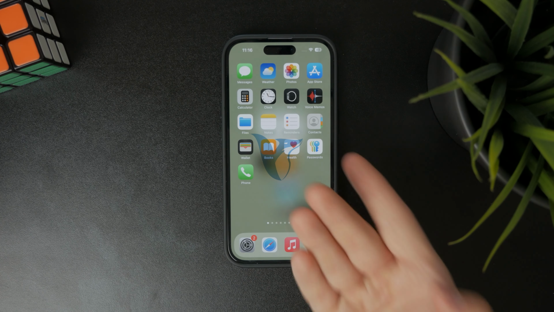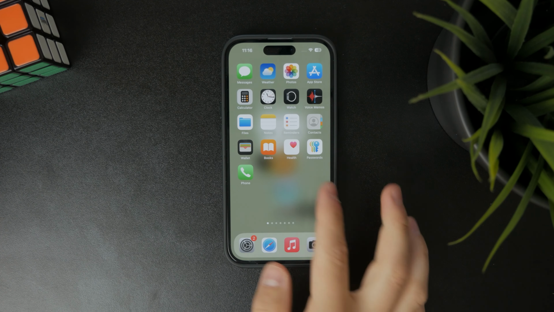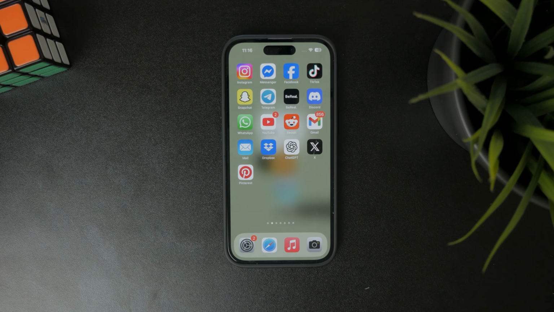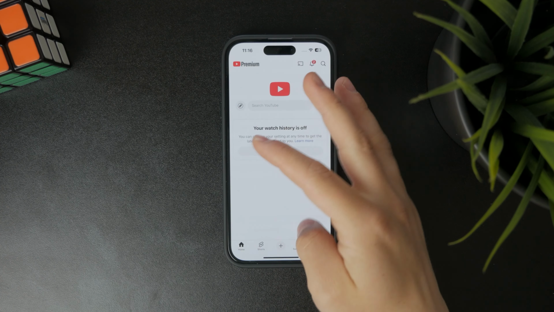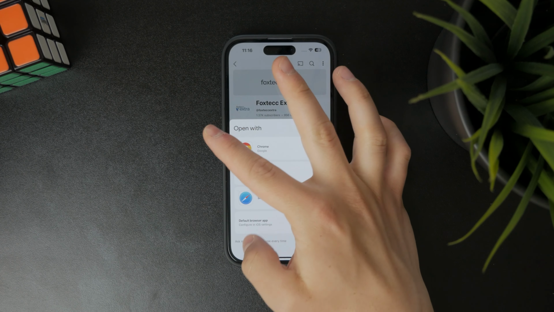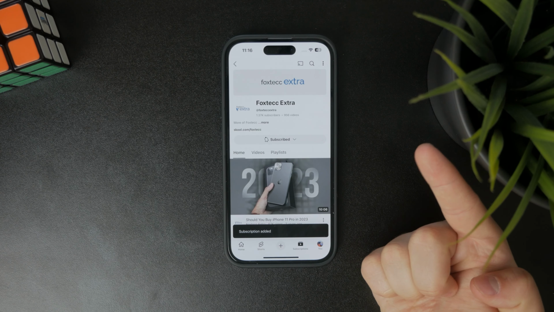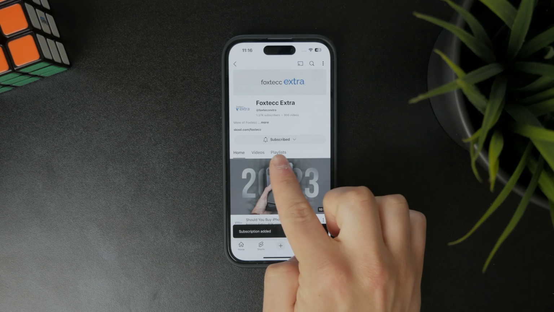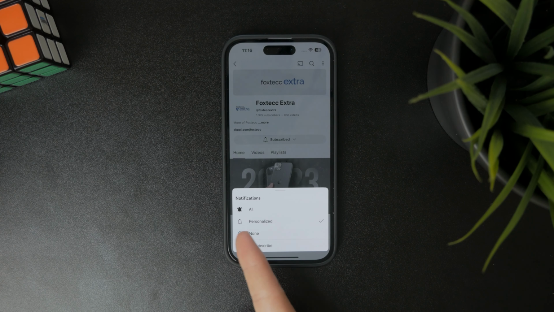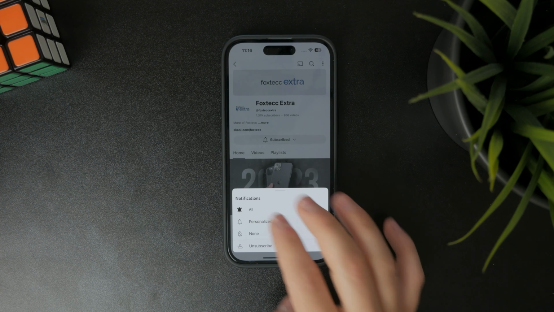Okay, so this is how we can turn on the bell icon on a YouTube channel. You probably heard someone talking about it, like, "Make sure to turn on the bell under my videos," right? So how does that work? Well, essentially, whenever you get to their channel and click on the subscribe button, not only can you subscribe, but you have three options for notifications from that particular channel. You can not only be subscribed, but also have the notification set to all, personalized, or none. And all of these three options have the bell icon associated with them.